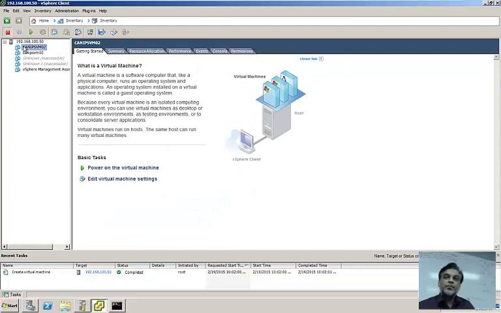Is that possible where two administrators can connect through vSphere to one host? Yes. So if one person is changing anything, can we see it on the other side? Yes, in recent tasks, you would see that somebody is doing something on the same host. So it is possible, you can have multiple sessions to one host by different root accounts.